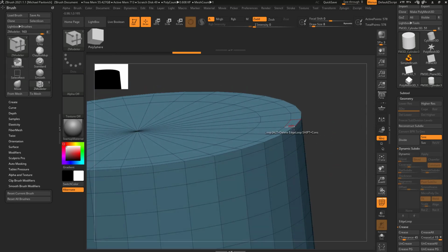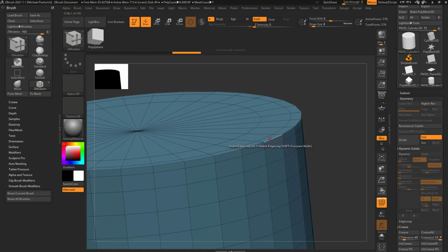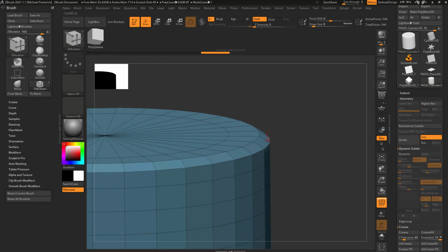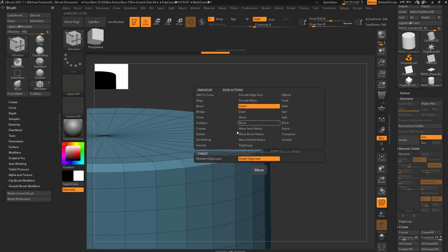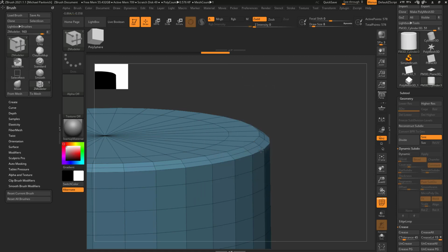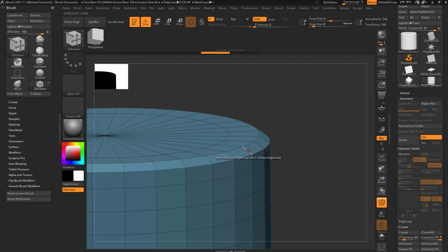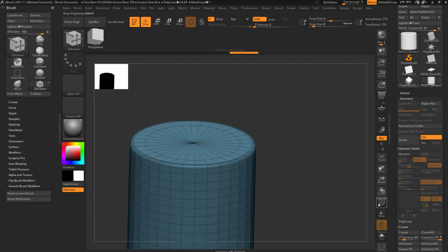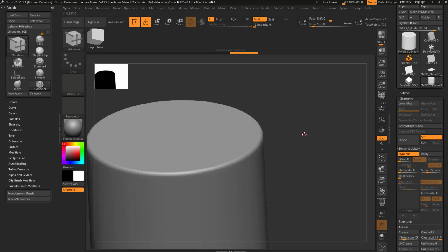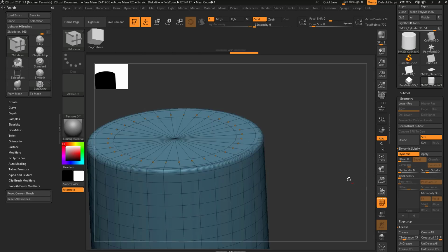Now, like we mentioned before, if you hover over an edge, Insert Single Edge Loop with your spacebar, hold down Alt to get rid of that edge loop, you can still go through here and say Insert Multiple Edge Loops, we'll go ahead and say keep polygroup, and then as we pull this out with interactive elevation turned on, you can go ahead and round this off as well. And that'll give you a lot of control over that exact curvature if you need that much control.